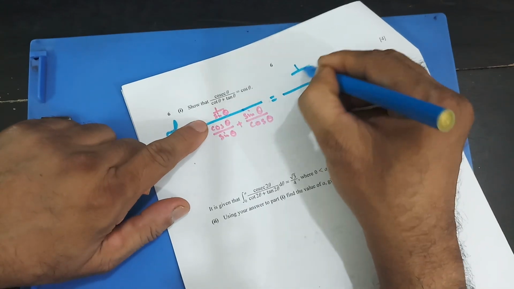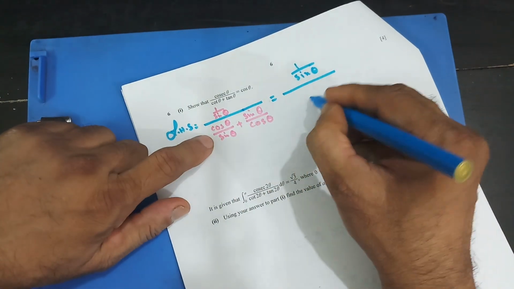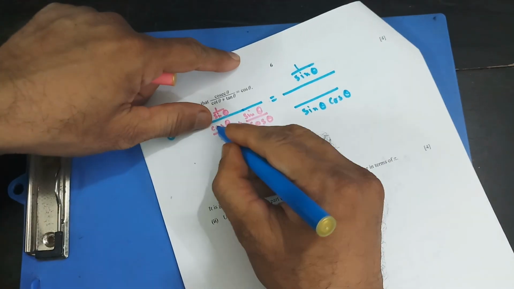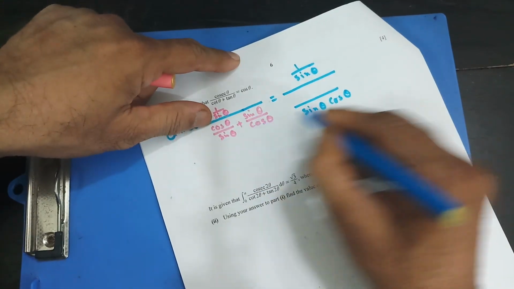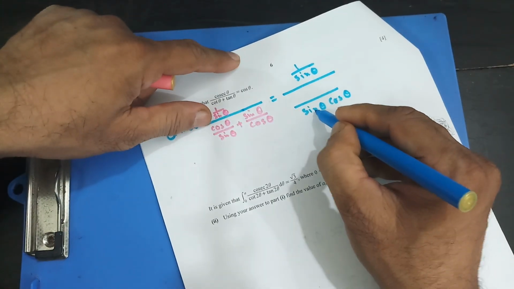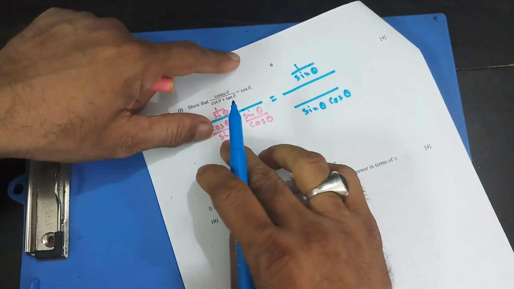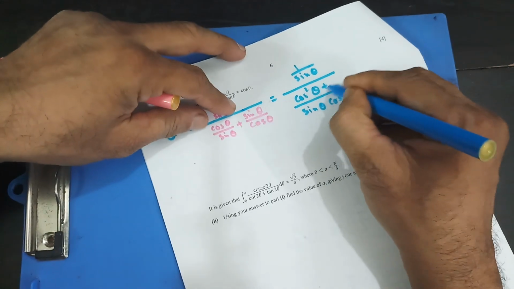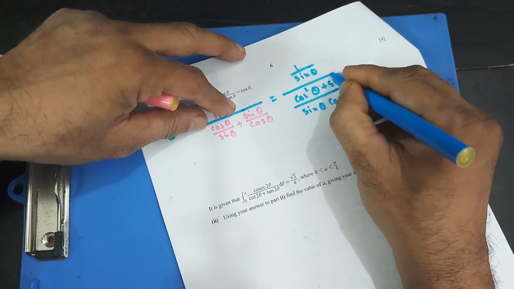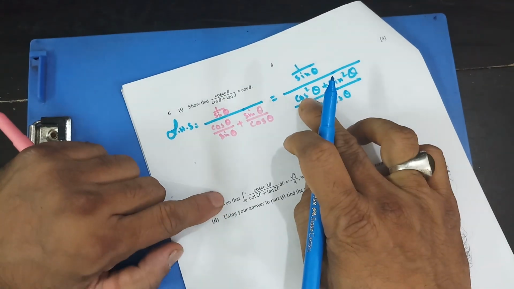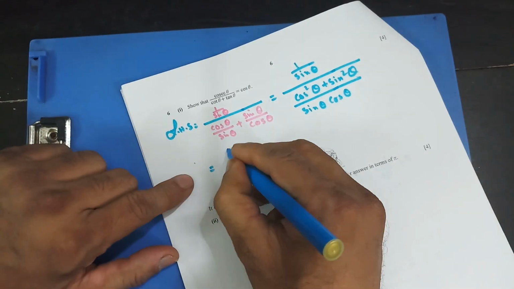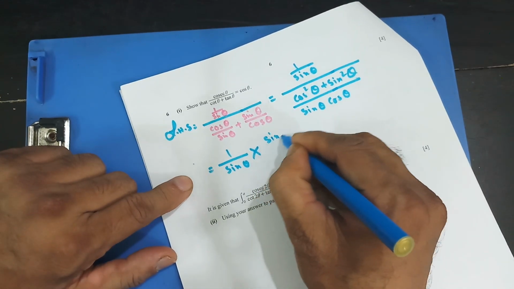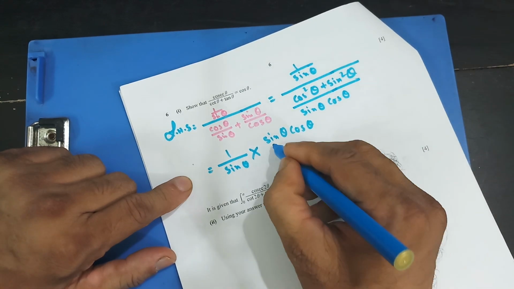So on the top, 1 by sine theta, and if I do the LCM, I have sine theta cos theta. When I divide this by cos theta, the cos crosses out, and doing this one first, the sine crosses out, so cos and cos, that's going to be cos squared theta, and over here is going to be sine squared theta. I hope you know the trigonometric identity, sine squared theta plus cos squared theta equals 1. So that's going to be 1 by sine theta. If I multiply that, it goes up there, sine theta cos theta, and that becomes 1.